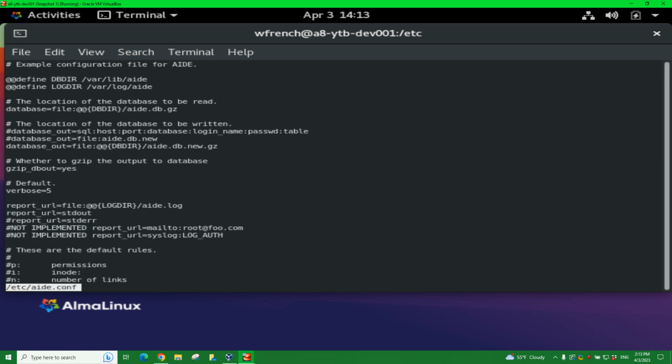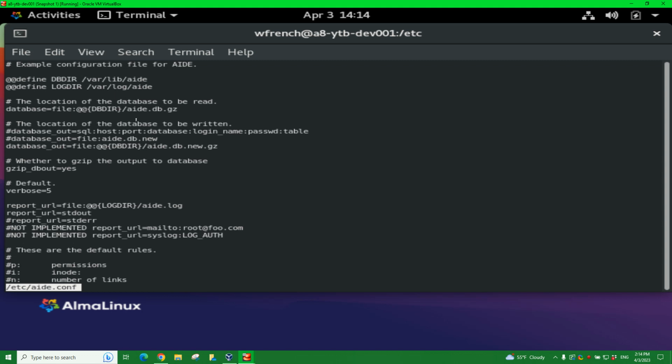And here we are. So we have some variables being set up in AIDE. The db.dir, basically the location of where the database that AIDE is going to use to compare before and after results of files. Where is the log output going to be placed once the system is compared after the initial setting has been captured? Pay attention to the system maybe once a week or once a day, once an hour.